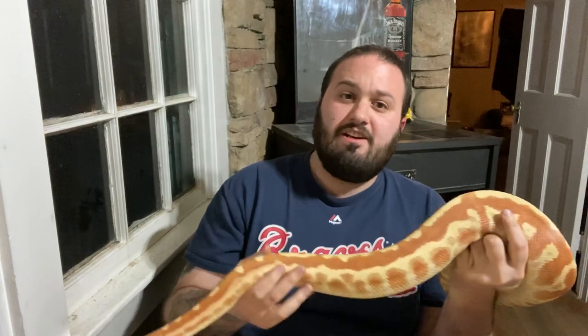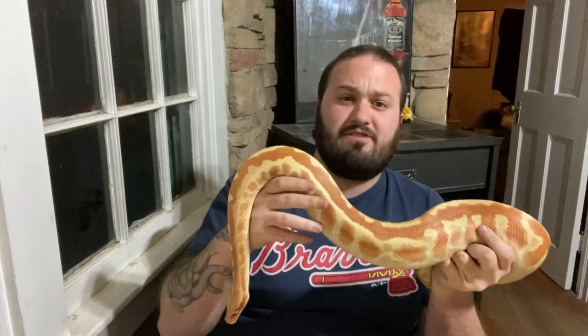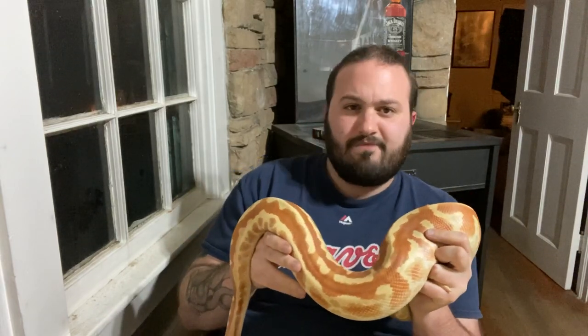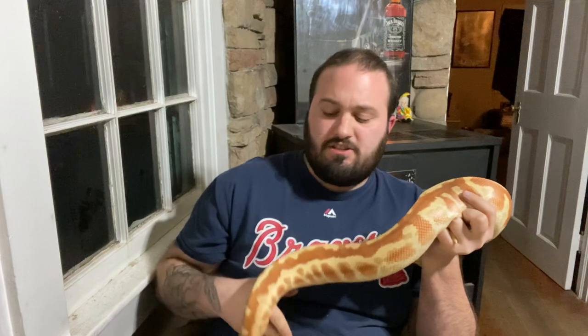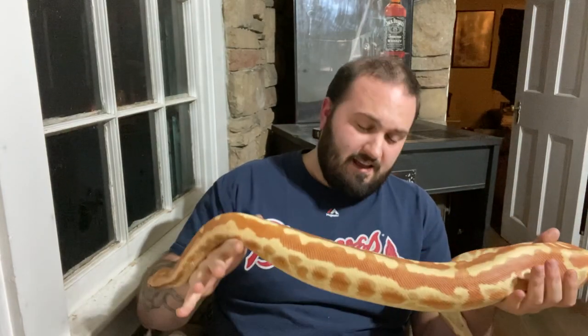People also have to consider what these animals naturally eat. Most of us are feeding rats from Norway. This snake has never been to Norway — its ancestors, as far as we know, have never been to Norway. So we're feeding a prey item that's not necessarily their natural food source. It's important to remember that if you can vary their diet it's good, whether it be with birds, other rodent species, things like that. If you have a species that eats lizards and you have access to that, that's good too.